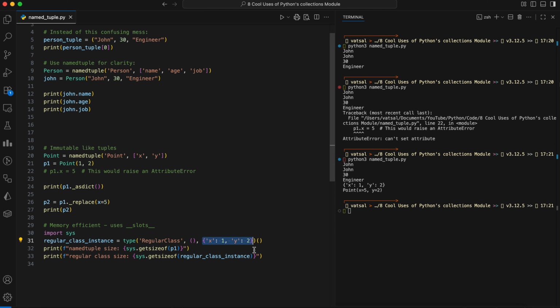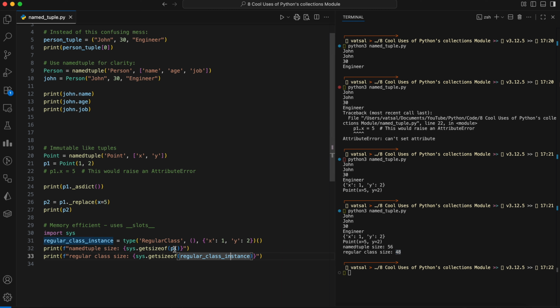It then uses sys.getsizeof to measure the memory usage of an instance of this regular class, and compares it to the size of a namedtuple instance, p1, containing x and y attributes. The output of this code will show that the namedtuple instance is significantly smaller in size. This is because namedtuple uses a memory-efficient slots mechanism which prevents the creation of an instance dictionary, a feature that standard Python classes use and that adds to their memory footprint.